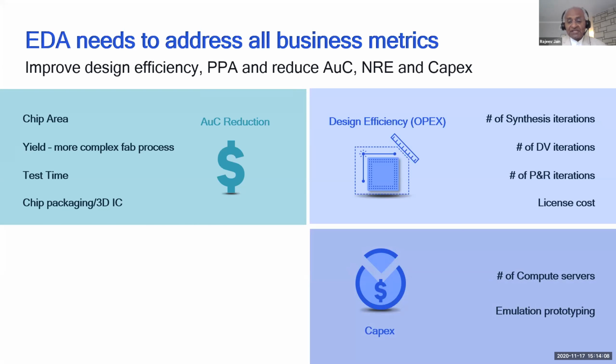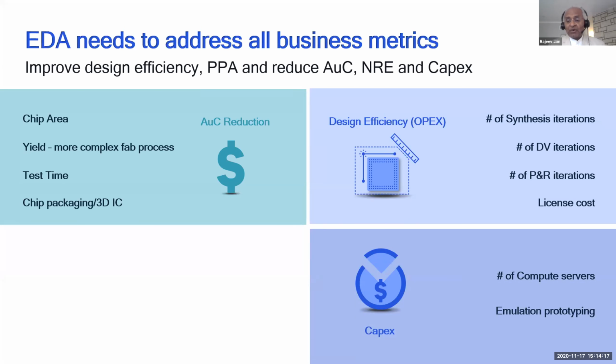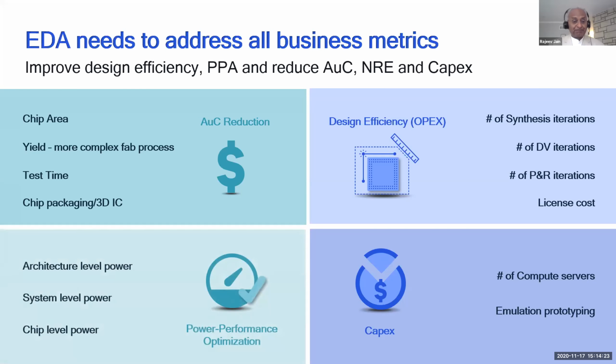Coupled with that, obviously, is the capital expense, because running the tools more often, more licenses, obviously means we need more compute cost, also means that we have more emulation cost, all of which is very good for the FPGA and compute and EDA vendors, but not so good for the chip vendors. And finally, all of this has to be done while also optimizing the power and performance, as we said, to make up for the shrinking gains from the technology.